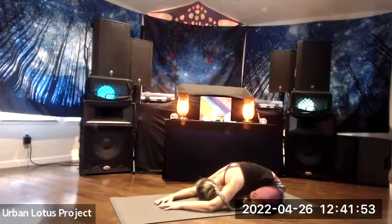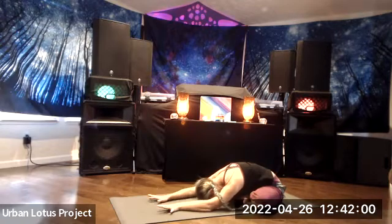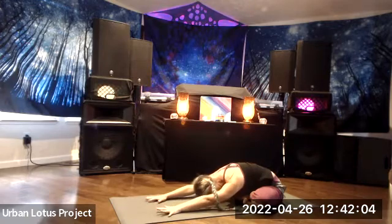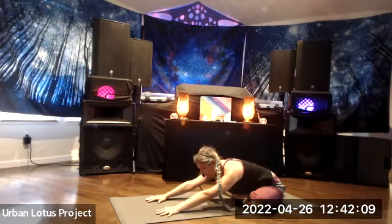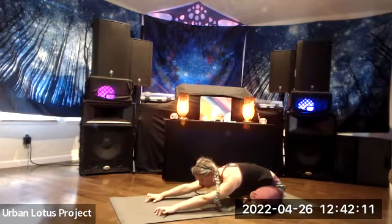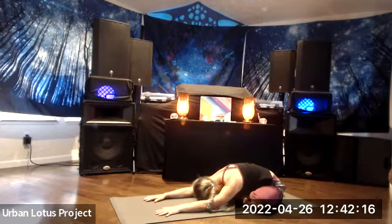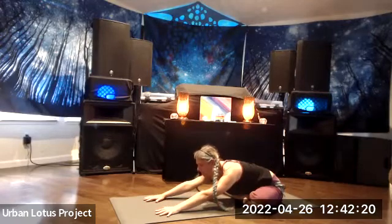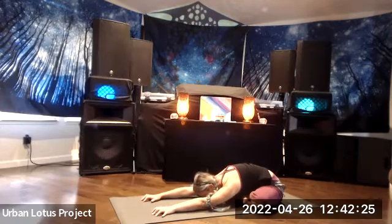Take a couple big, full, deep breaths here. Anytime you're in a forward fold like this, holding the pose and breathing, you can always lift up your torso just a little bit to take a breath. That just gives your lungs a little bit more room to expand. So you can just go in and out with the breath. Inhale, lifting up and just letting your lungs have some room. And exhale, relaxing back down into the fold.